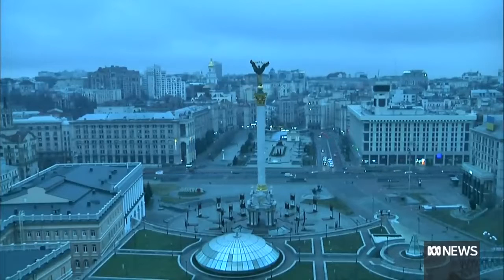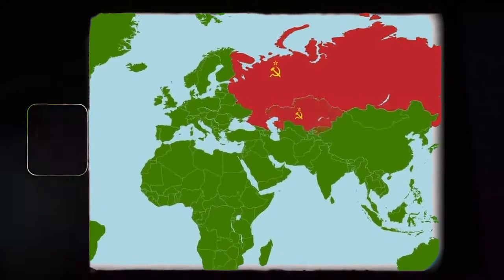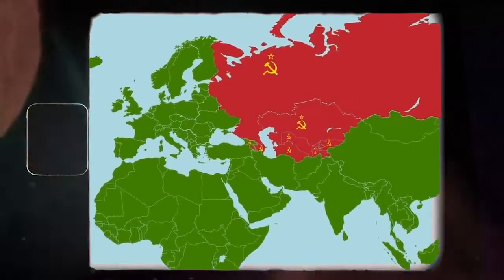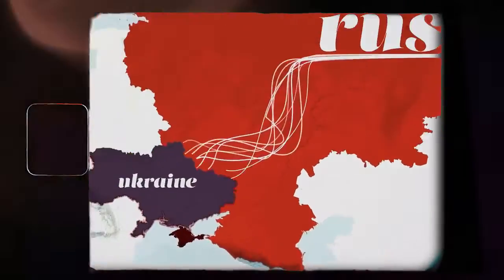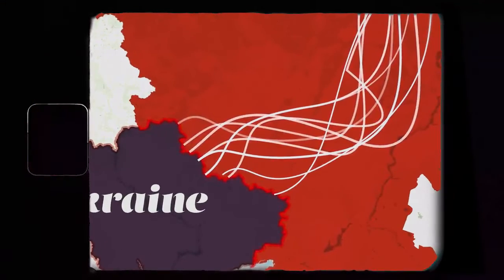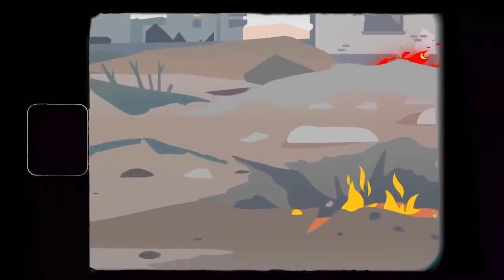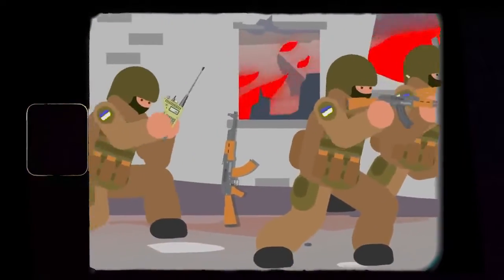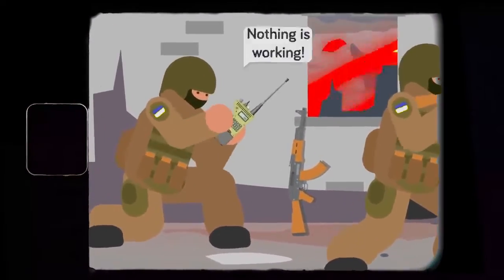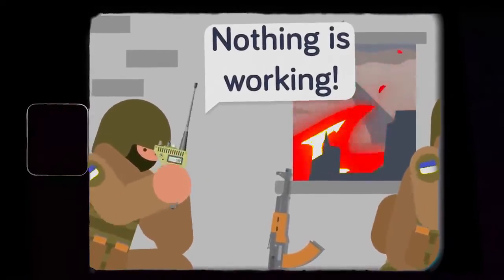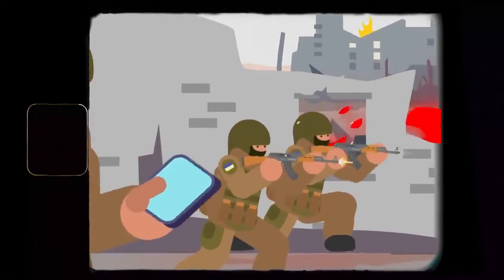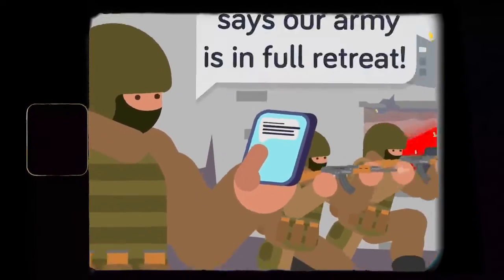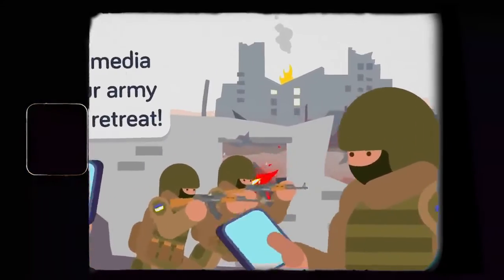So how did this happen? First, Ukraine and Russia are two independent countries, which emerged with the collapse of the Soviet Union in 1991. But as a former Soviet republic, Ukraine has deep social, cultural, and economic ties with Russia. Until today, Russia considers that Ukraine is a part of Russia and that they are one. In one of his speeches, Vladimir Putin said that we're not just close neighbors, we are one nation. But the fact is, Ukraine is a sovereign nation with its own language, culture, and political system.